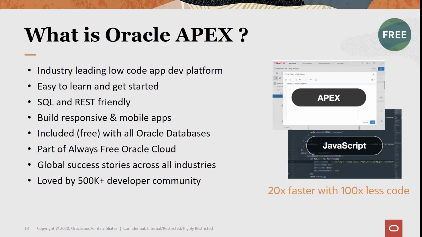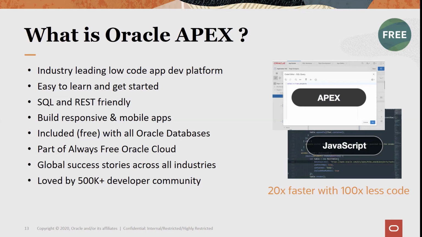APEX uses a very simple architecture that provides zero latency data, top performance, and scalability that compares favorably to any other vendor. The reason we say that APEX provides zero latency is because it sits right on top of an Oracle database. So whatever features come natively with Oracle database, you can access all those features with Oracle APEX. Now we're quickly going to talk about the application that we have built with APEX.